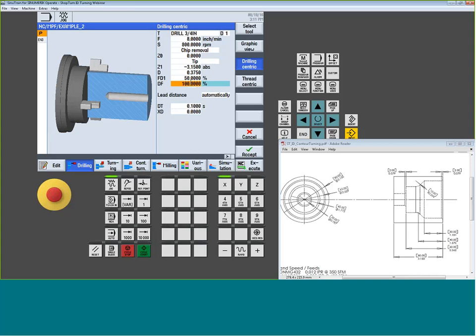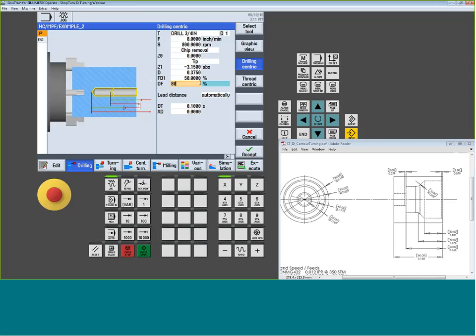From there, the next question is decrementing for my peck amount. So I can select a percentage or a value, and this is the amount for every further infeed. So if I wanted to take the depth of cut, the D, and then start to reduce them, I can now put a percentage, and it would become 80% of whatever the last peck was, and then 80% again, 80% again.